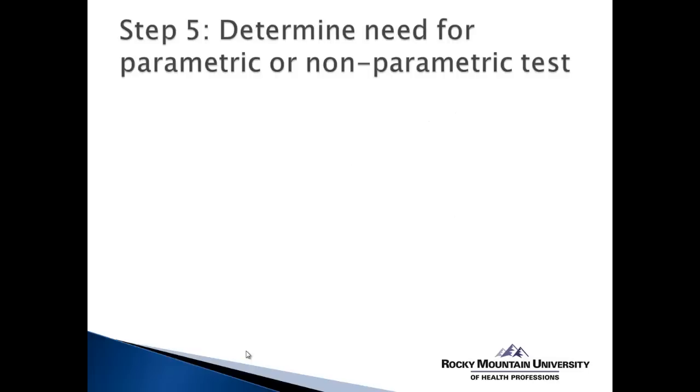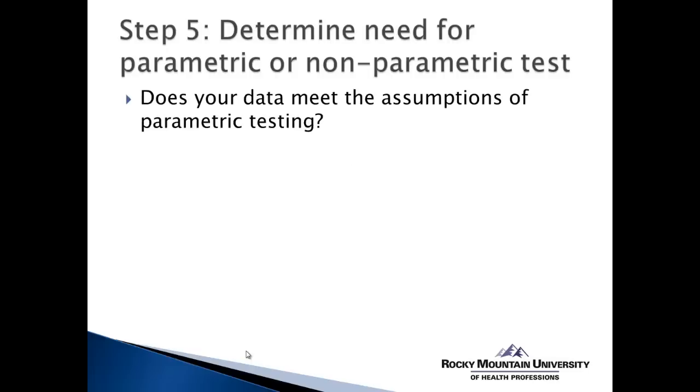Now, the next step, step number 5. This is actually a way that we're still trying to determine the nature of our variables. And so we need to determine if we're going to do a parametric versus a non-parametric statistical analysis. Now, parametric statistics are more powerful, but they do have quite a few conditions or assumptions about the data that are a little bit more stringent in order to feel comfortable using that level of technique. And probably one of the biggest examples of these assumptions is that the scores that we've collected as our outcome need to be normally distributed.